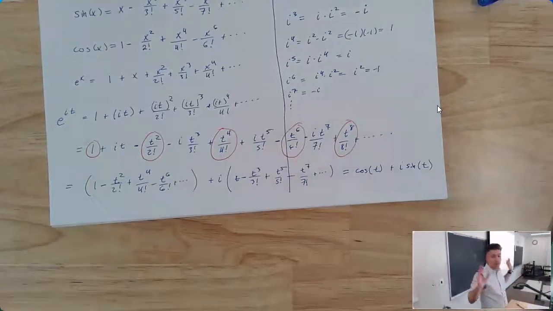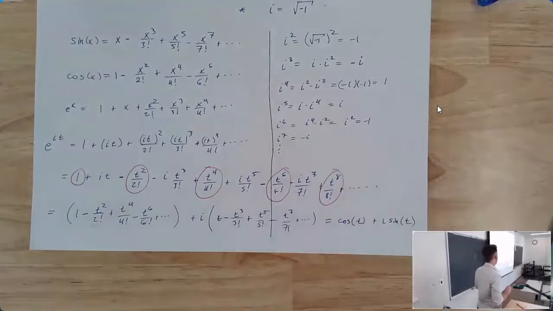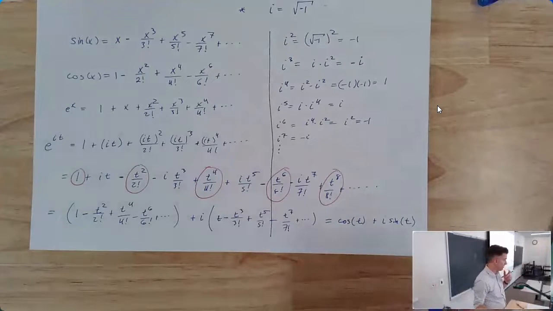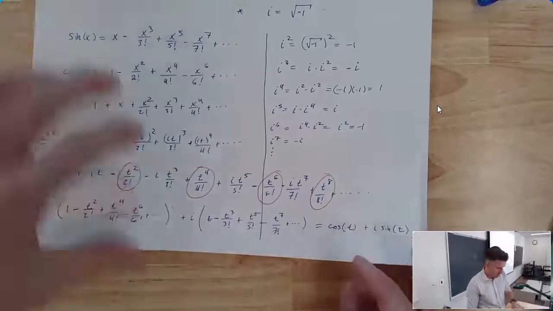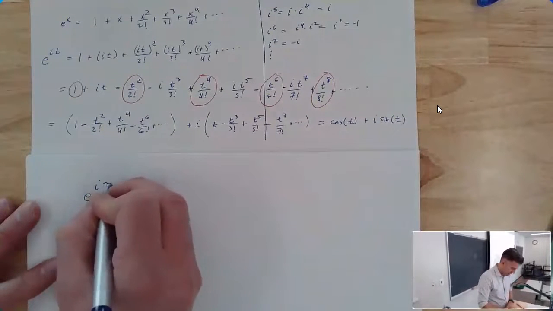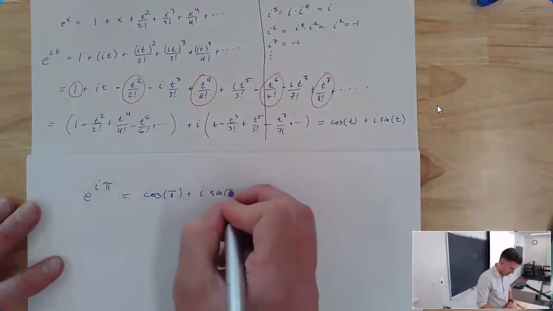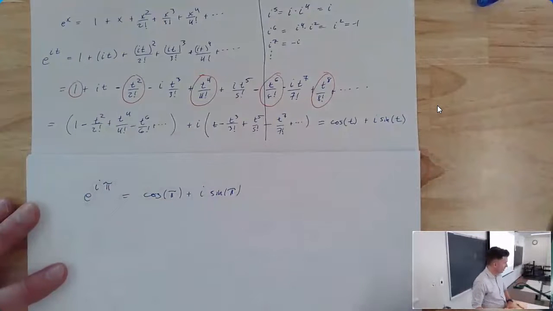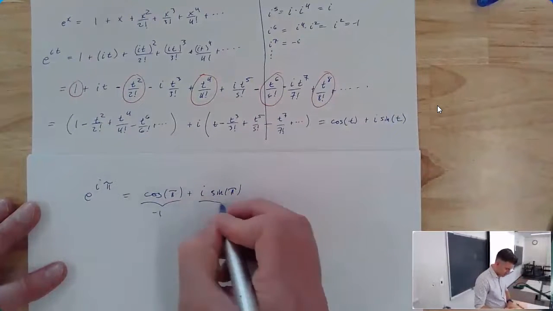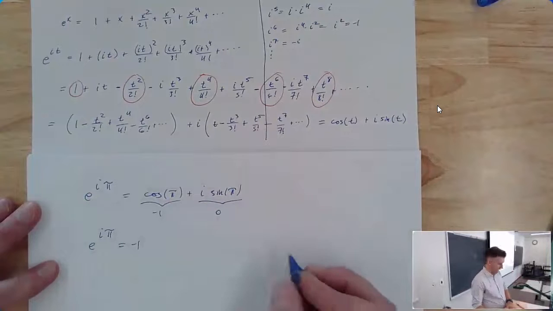Which is neat. I mean, anything else notwithstanding, this is a neat thing to know. I will also tell you that it's where one of the most famous equations in math comes from. You might have heard of someone saying at some point, e to the I pi equals -1. You might not have. So just to point out, if you plug in t equals pi, you get e to the I pi equals cosine of pi plus I times sine of pi. But cosine of pi is -1, and sine of pi is 0.